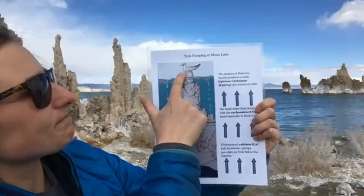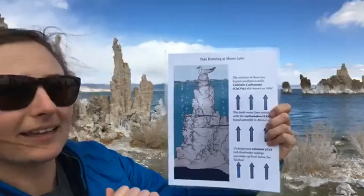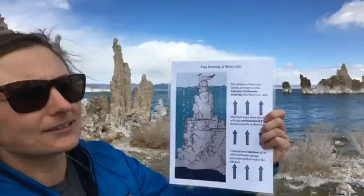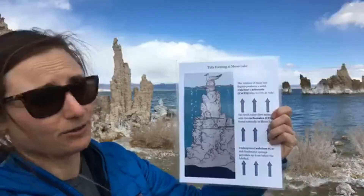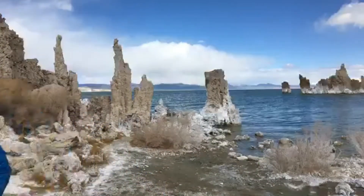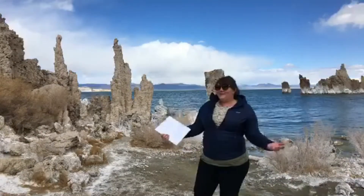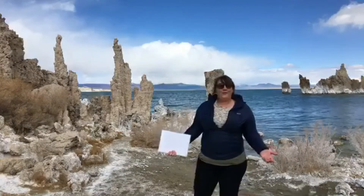Now, this picture shows the Tufa going above the surface. We don't normally see that unless the lake drops, because the Tufa is forming only up until the lake surface. But Rose is going to tell us why the lake would reveal the Tufa — why the water may have gone down — and why that's important. So it's kind of ironic that we can see the Tufa towers here and that people come to visit Mono Lake to see the Tufa towers. Why are they exposed if they were created under the lake? Starting in 1941, the Los Angeles Department of Water and Power completed the Los Angeles Aqueduct.